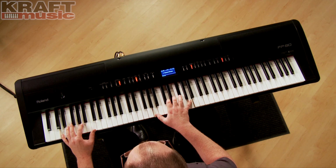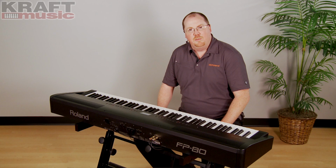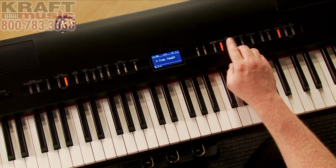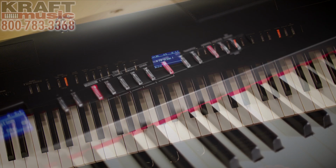In addition to the awesome acoustic piano sounds on the FP-80, there's also many other additional tones that you can choose from, including electric pianos, clavs, reed style, tine style, very nice symphonic strings and choirs. We have tone wheel organs, along with gospel organs and more Farfisa type organs. We also have the other category, which has all the additional sounds, guitars, drums, and all the general MIDI sounds you would ever need.